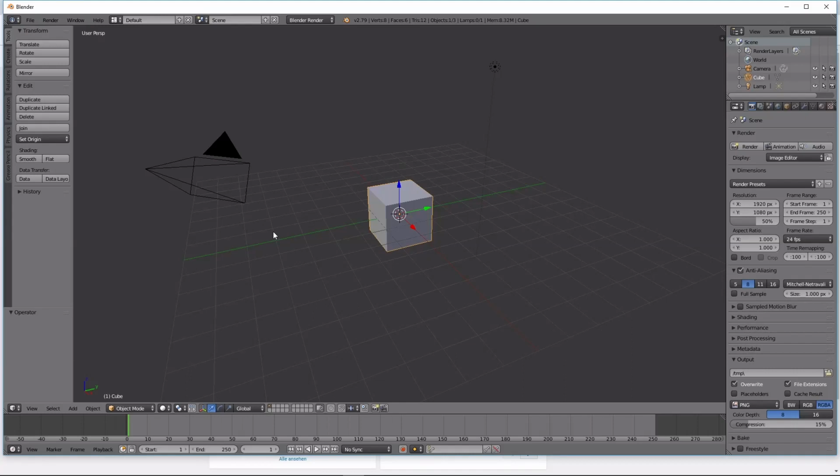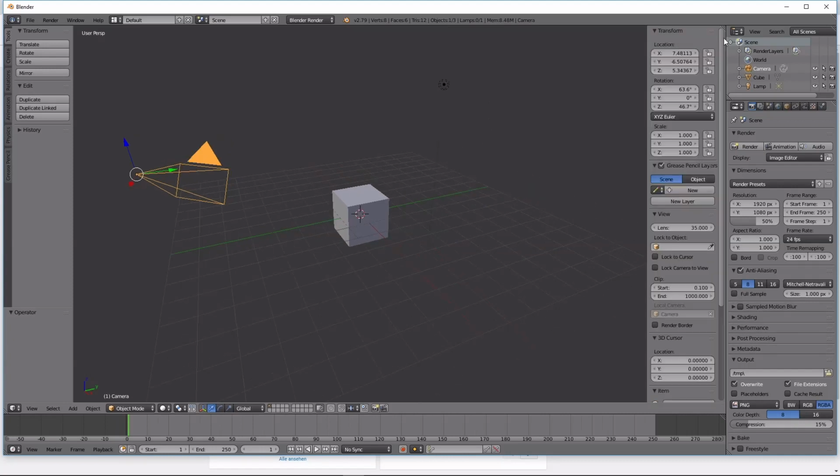First, let's set up the camera. But be careful, in Blender left click moves the 3D cursor, so don't do that. Instead, to select an object you need to right click on it or select it in the object tree in the upper right corner. We'll need to center the camera on the X and Y axis, move it up along the Z axis, and rotate it to face down towards the world's center.